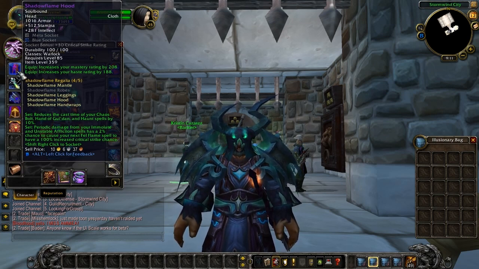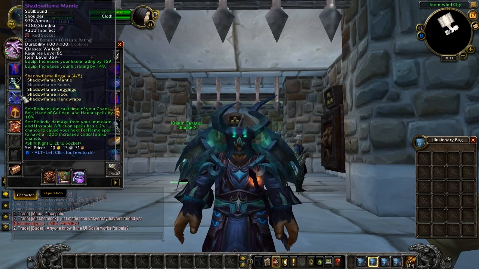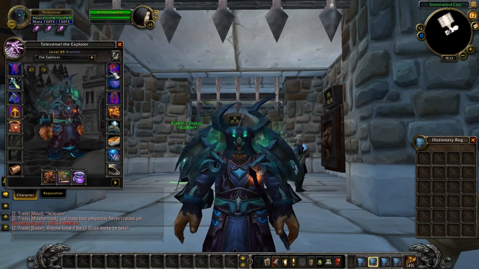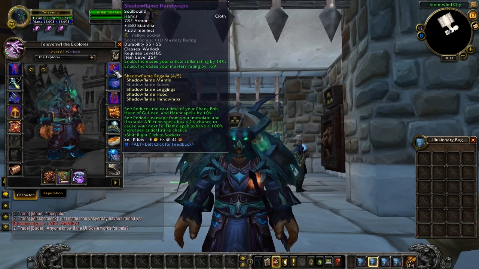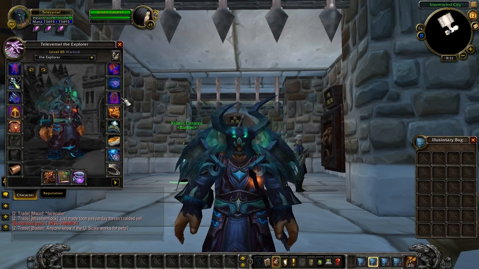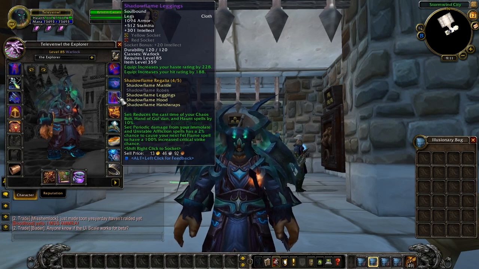Fell Flame is your little instant cast now that you can do as a Warlock. Watch the Warlock guide for more info on that. Here's the Mantle: 380 stam, 233 intellect, red socket with a 10 haste bonus, and we've also got 169 haste and 149 hit. That's good stuff. Gloves: 380 stamina, 233 intellect, a yellow socket with plus 10 mastery rating, 149 crit, and 169 mastery from the Shadowflame handwraps. On to this one, the legs: 512 stamina, 301 intellect, yellow socket and a red socket with plus 20 intellect bonus. We've also got 228 haste and 188 hit.